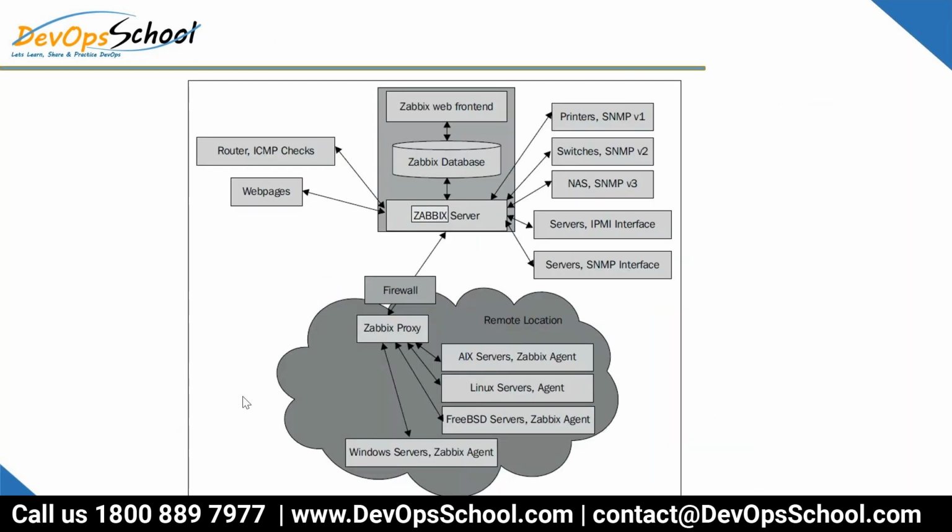Okay, so now when you design the architecture, different images will help you. Here you see the front end and database server. Now the server, if you look at this arrow, this is a very clear image. Who's getting the data? The server. The server is pushing and pulling the data. So printer via SNMP, switches SNMP, NAS SNMP, servers via IPMI. For servers, SNMP also. Here, agent for AIX server, Linux server agent. So these are the ways you can feed the data.